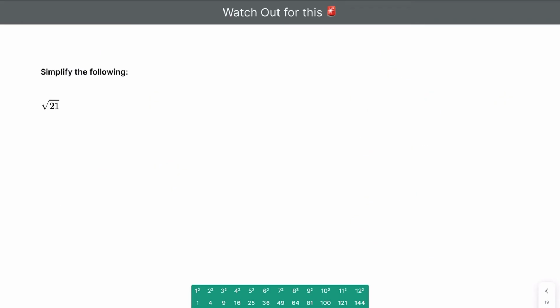And here's one you want to watch out for. So I have written the words watch out because it might say simplify the following. Now, you might be tempted to write root 7, root 3, but that doesn't actually simplify it, because normally with the simplification, for example, if you end up with root 4, root 2, that does simplify. That then becomes root 2, right? But this isn't a simplification, and the actual answer to this question is that it can't be simplified. So just watch out for that.